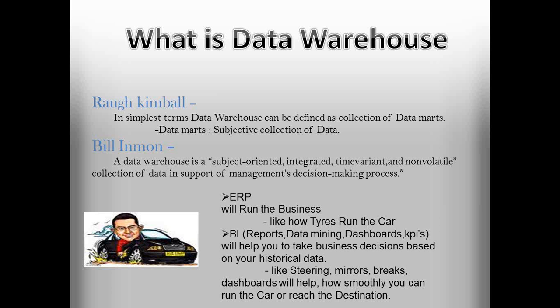Business intelligence is nothing but reports, data mining, dashboards, and KPIs. KPI is nothing but key performance indicators, which help us define our improvements in terms of business by seeing the reports. Through the way the reports are represented, a user can understand how to improve the performance of the business. For example, steering, mirrors, brakes, and the dashboard help you reach your target smoothly if you are driving a car.